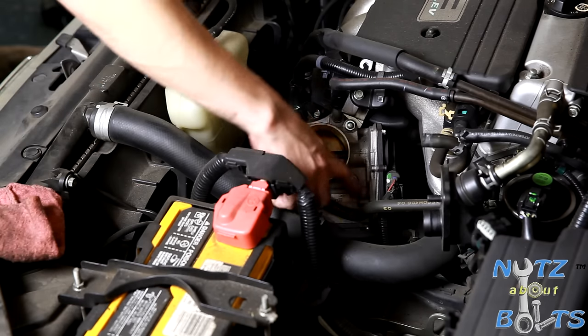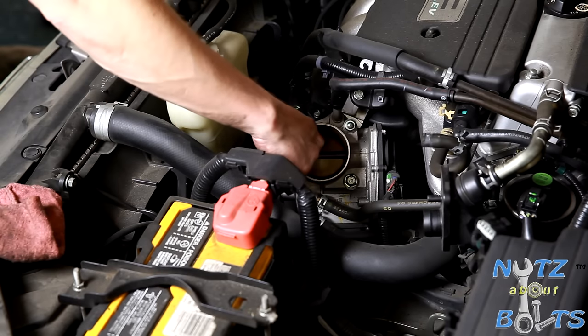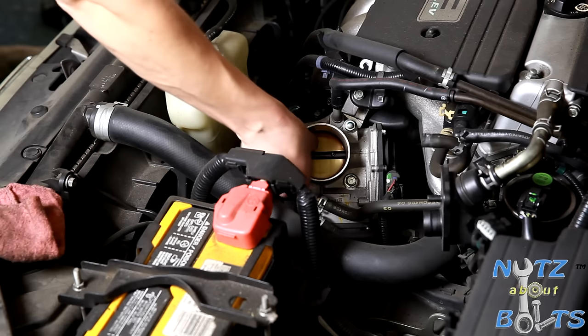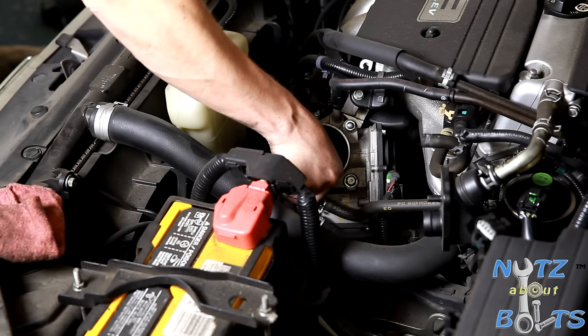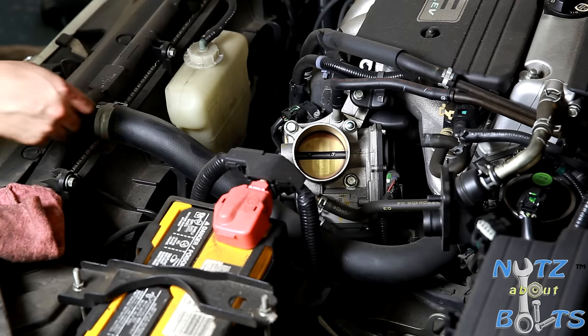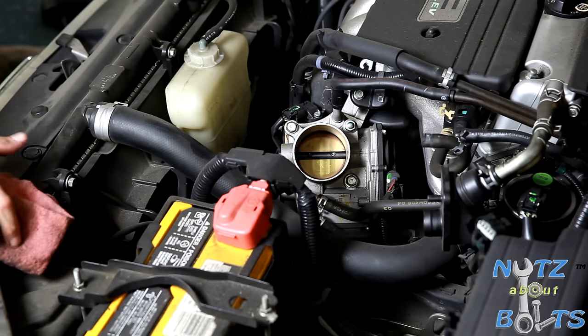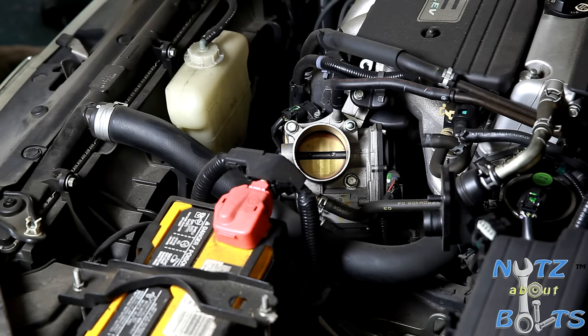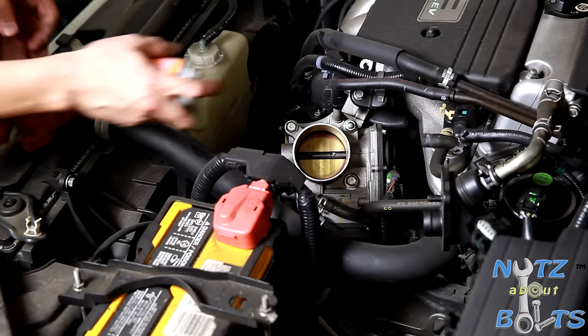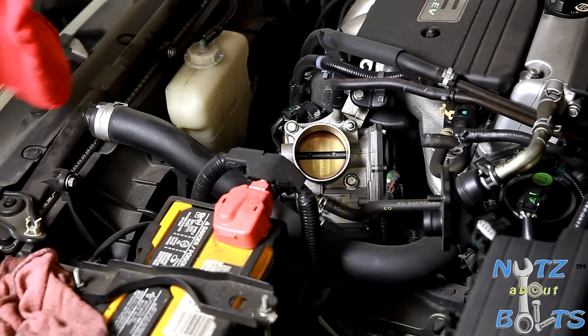It actually is like sort of a throttle motor. It's operated electronically, not by a cable. And so what we're gonna do is just manually open it and clean around it, because, well, this one's in pretty good shape, but you'll get black buildup around the opening there, and that can cause you some issues. It's good to periodically clean it up. Part of good maintenance. Let's use a nice clean rag. That's a good idea too.